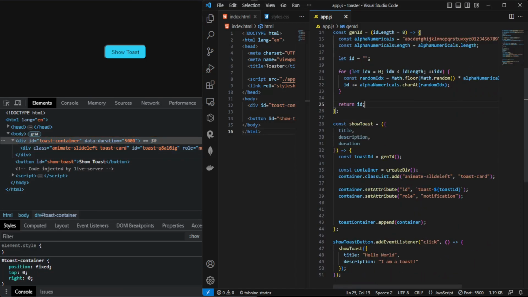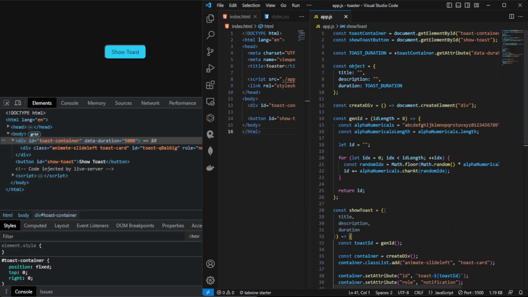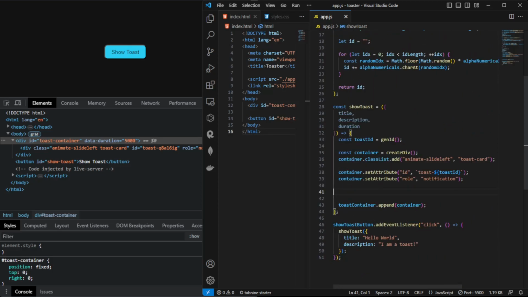So let's actually implement the automatic removal of the post first before we get to its contents. To automatically remove it, we just apply a timeout.